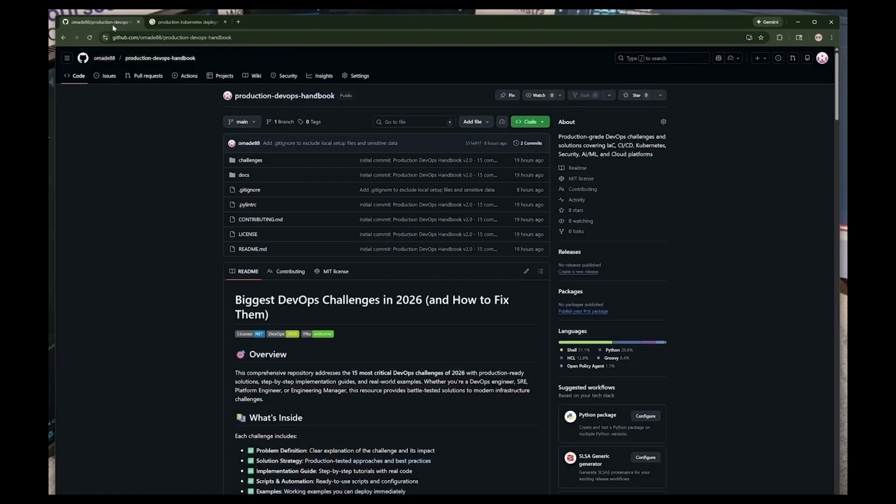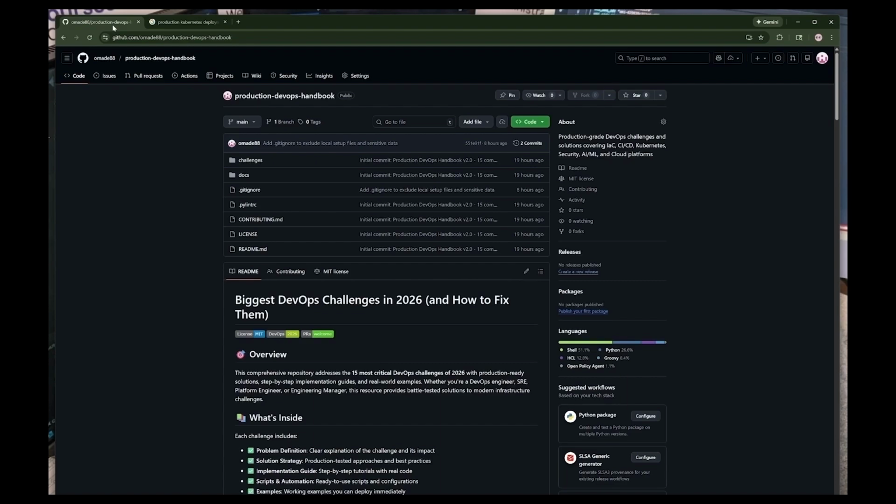So this is the Production DevOps Handbook. It's a free open source repository that contains 15 real-world DevOps challenges, 94 production-ready implementation files, multi-domain coverage, cloud, CI/CD, Kubernetes, security, FinOps, MLOps, LLMOps, GitOps.